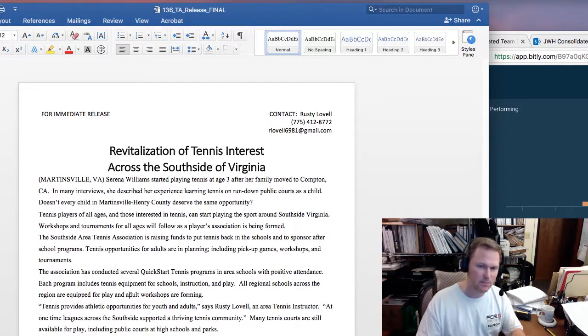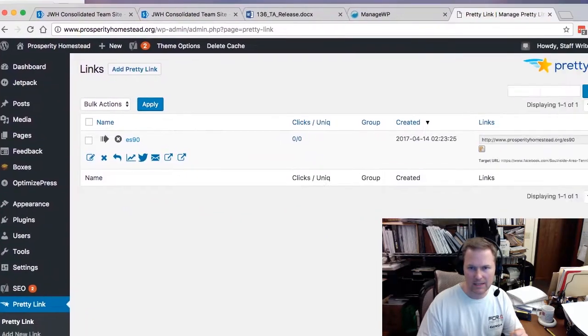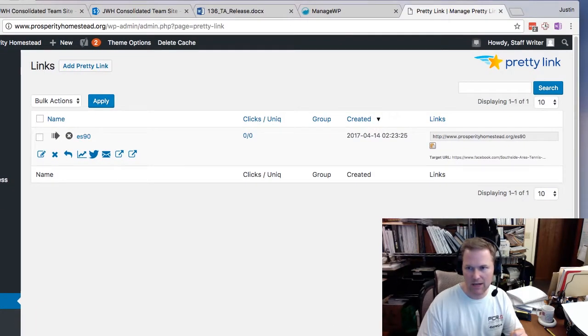Now this press release can be produced in a PDF format. It can be produced in an email, cut and paste into an email. It can be faxed out. In most cases, you're just going to email it out to the reporters. If there's any clicks, I'm going to have simple tracking of the clicks.